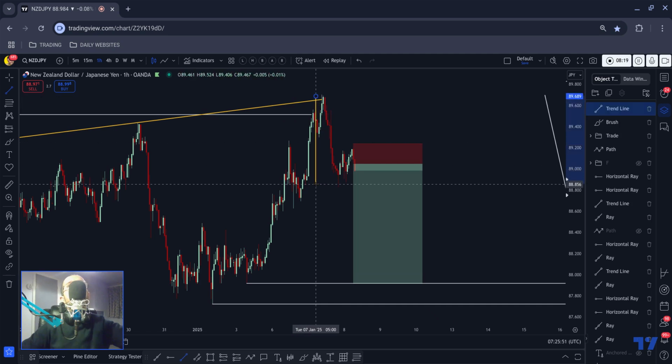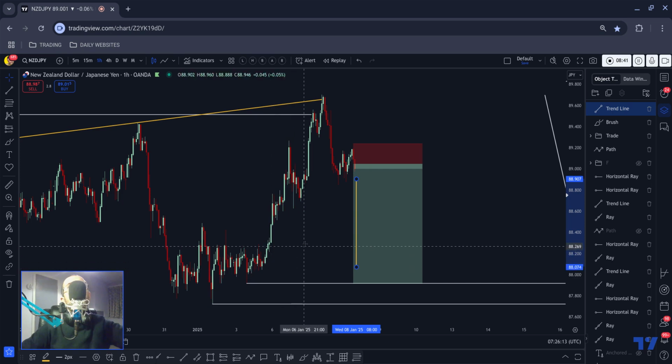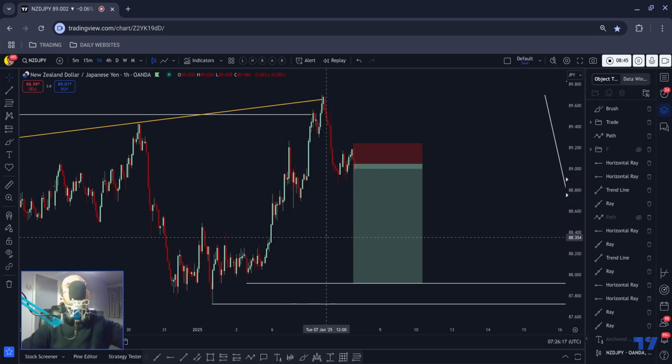And if we just measure this, and we assume that the continuation leg, so if we get an impulse, correction, continuation, the continuation leg out is often of a similar length, and we measure it from there, that would take us down to there. But we also know that the volume that's been generated within the correction can dictate how far we go. So if we measure it from the break of the structure being there, that would actually take us down to about that area anyway. Okay, so that makes mathematical and contextual sense as well.